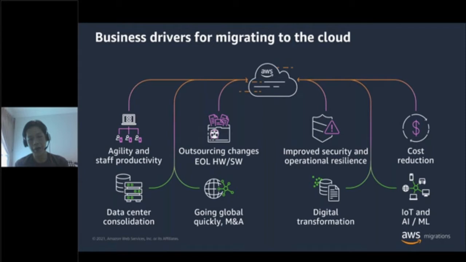There's also the cost factor that the majority of people are looking at as well. So you move from capital expenditure to operating expenditure. There are some customers that thought about data center consolidation. So obviously they wanted to consolidate or even retire their data center and move their applications and servers to the cloud as well.